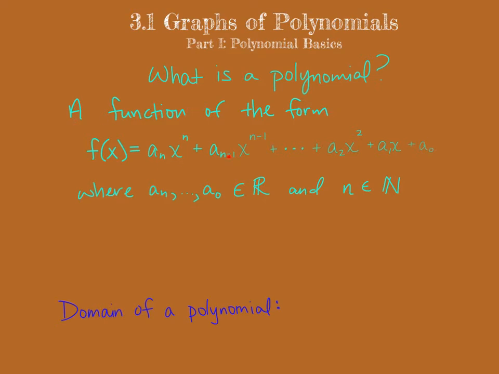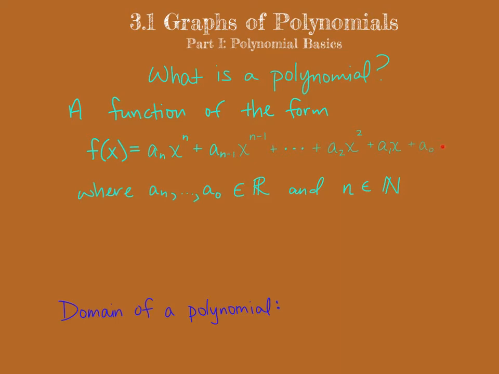So we have a bunch of different terms separated by either plus or minus signs. In math, we put plus because subtraction is really just addition of a negative. So we use plus in terms of plus or minus. And these coefficients here, a sub n minus 1, a sub 2, a sub 1, a sub 0, those are just telling us the coefficients, and they're just the numbers in front of the variable. And they have these little subscripts here because this is saying that this is the constant term, so it's 0.